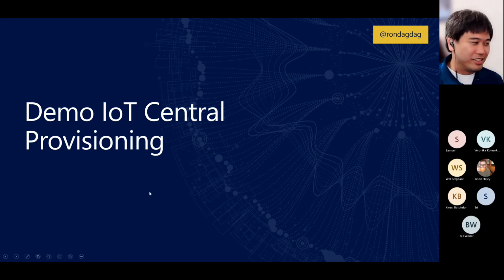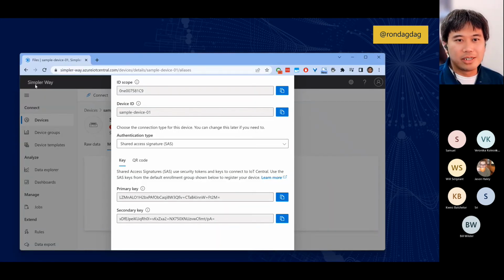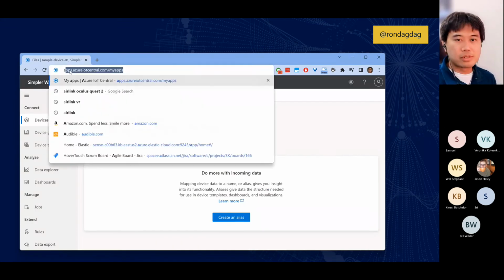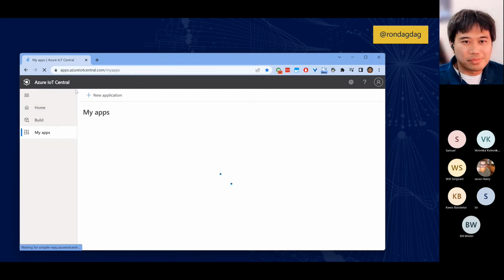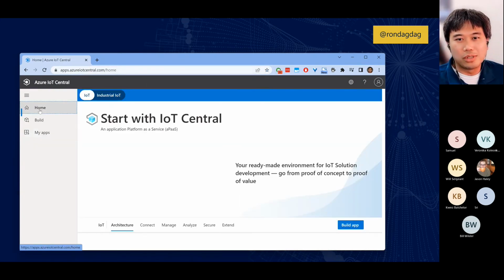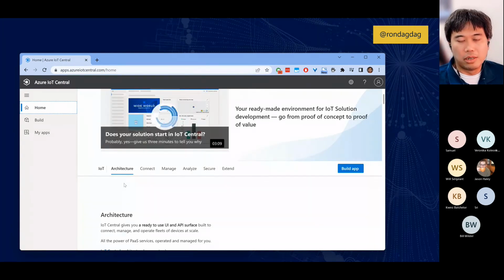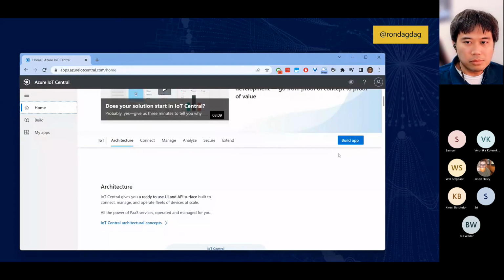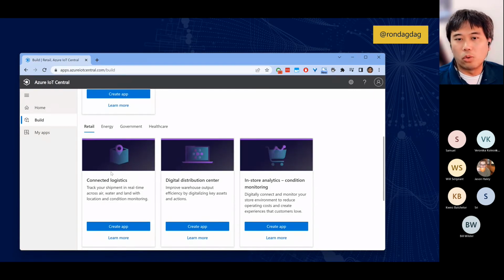So yeah, let's do a demo of what IoT Central would look like. If you go to apps.azureiotcentral.com, you can actually build an app here. You can create your own custom app, or you can select one of these templates if you just want to try it out.